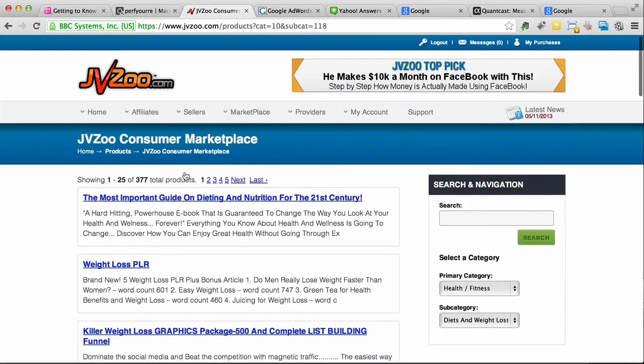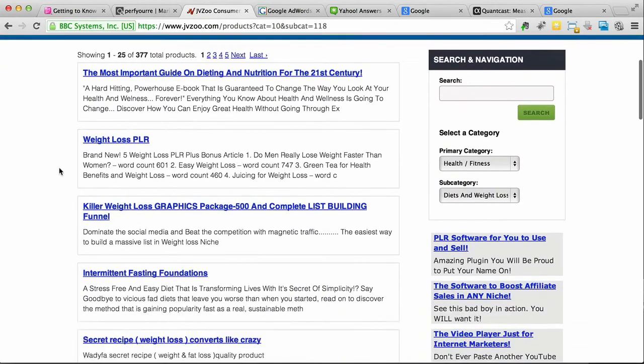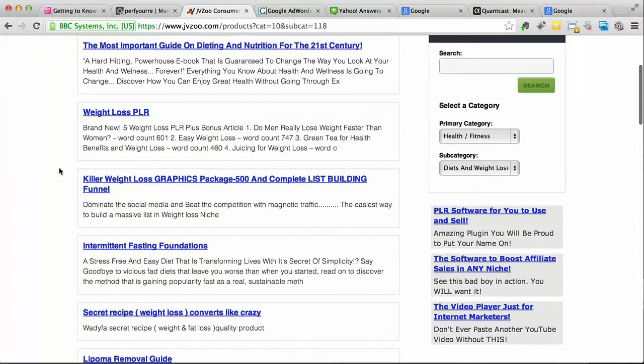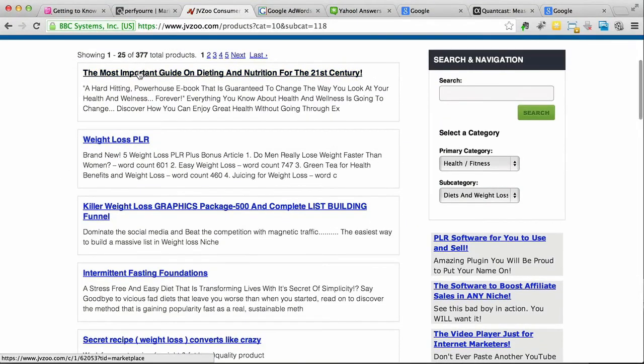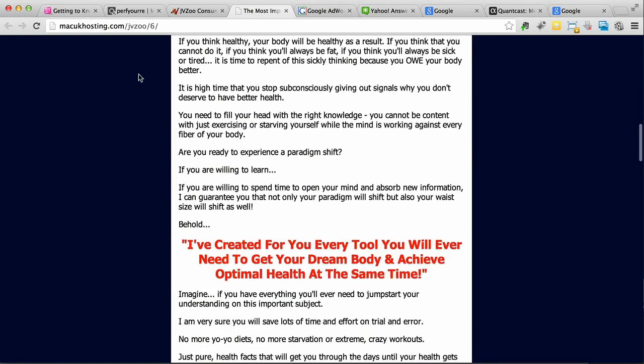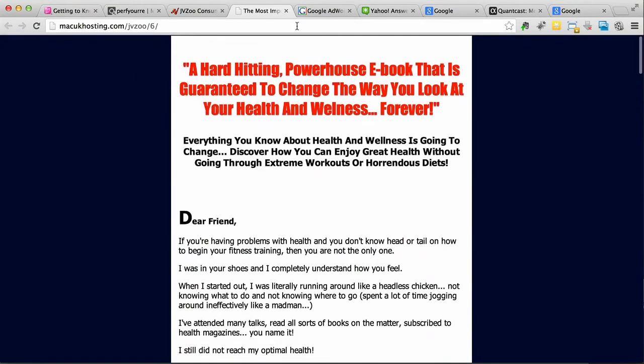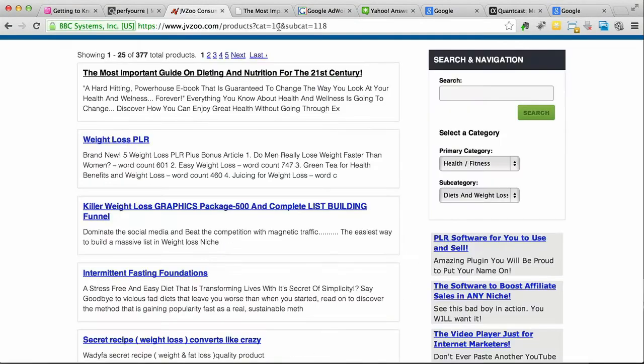If we do that, we're going to see we've got a bunch of products over here as well. If we opened one of these products, let's go ahead and click on that and see what happens. As you can see, we get redirected to their homepage and the possibility to buy their product. While a lot of people use JVZoo, I don't really use it for this type of research that much, simply because ClickBank is just a lot better and provides more information.